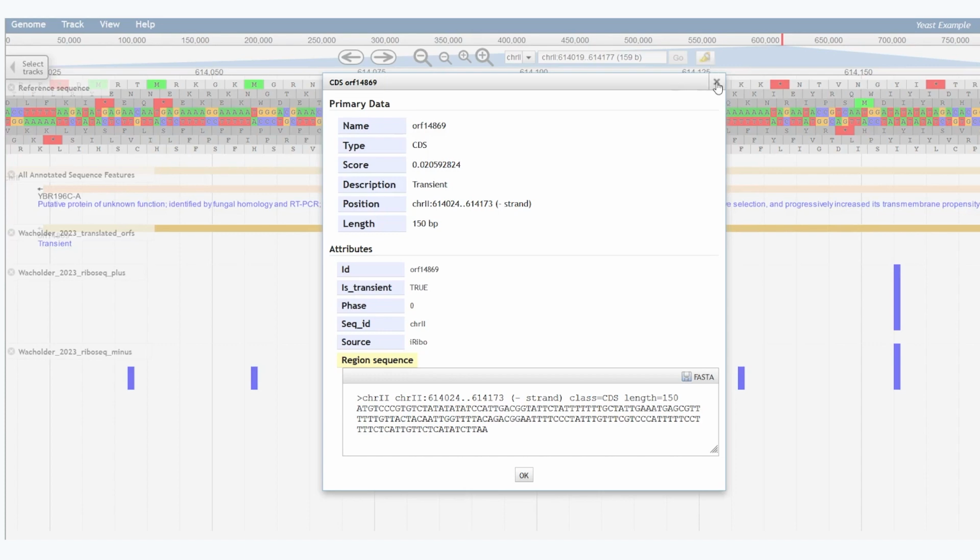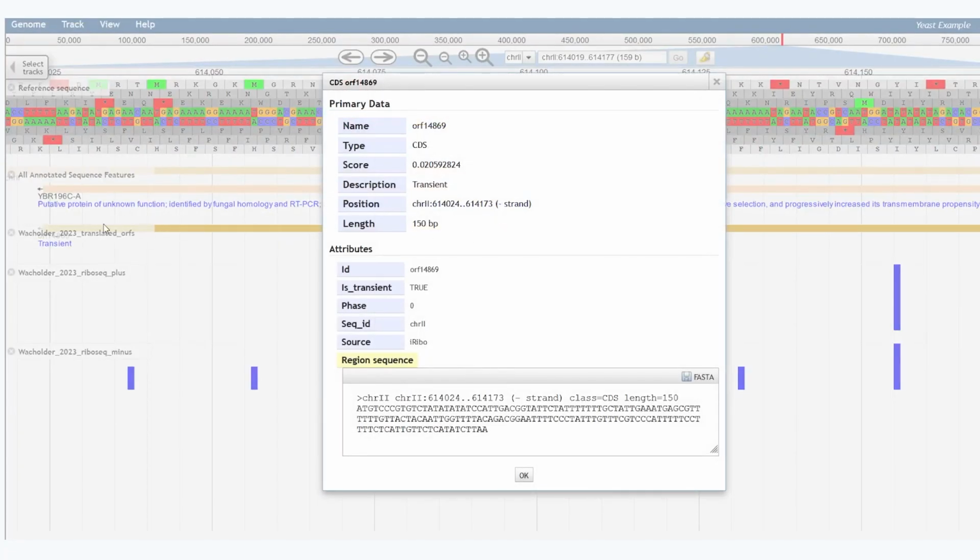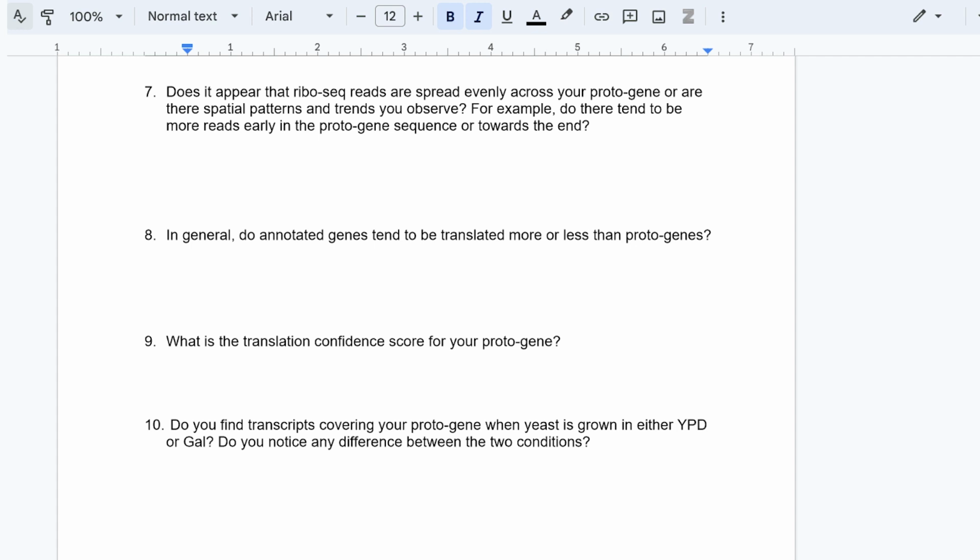This is just some reads over the ORF, but if we wanted an actual number to gauge our confidence, we can click on the ORF up on the translated ORF track. If we go to the score section, the score represents how confident we are that this ORF is actually translated and not just due to chance. The lower the number, the closer to 0, the more confident we are in it. The higher the value, closer to 1 or greater than 0.5, means we are not confident that this ORF is translated. Here we see a value of 0.02, which is pretty good. However, we're very confident in scores that are below 0.01. Okay, and from this, we can now go ahead and answer questions 7 through 9 in the worksheet.